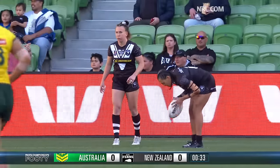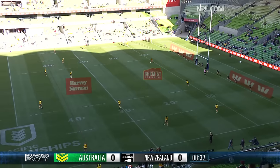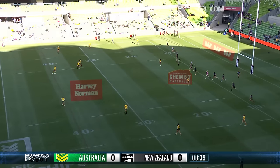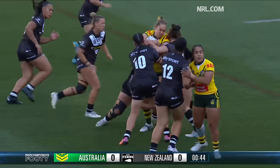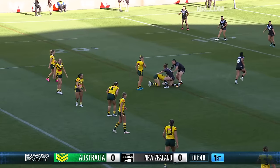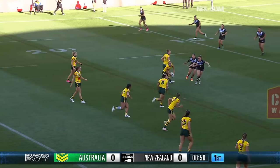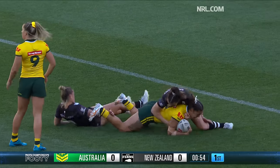The ball bounces anywhere from a kickoff. Line dropout from Nathan Wong. And Australia right on the front foot. Kezia Apps playing in the front row, so used to seeing her on an edge. And it's a milestone game so far as International Rugby League is concerned as well. Her 15th game for her country. Martor off the back of it, the other front rower.